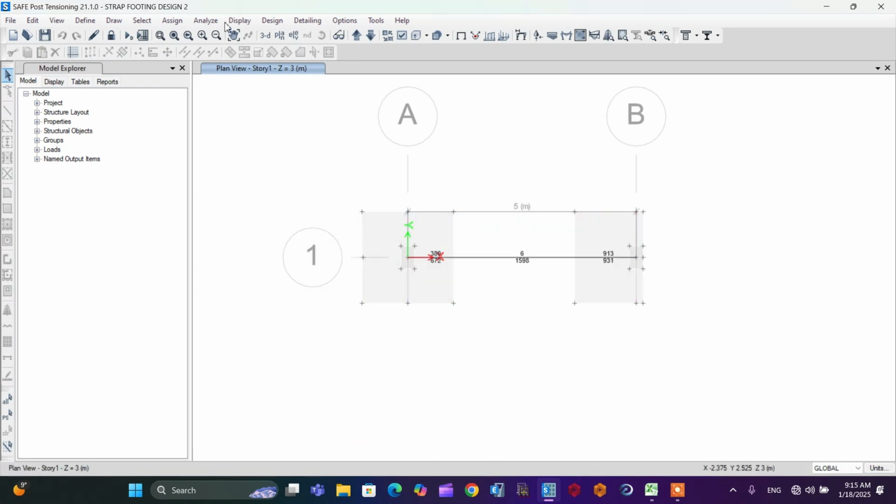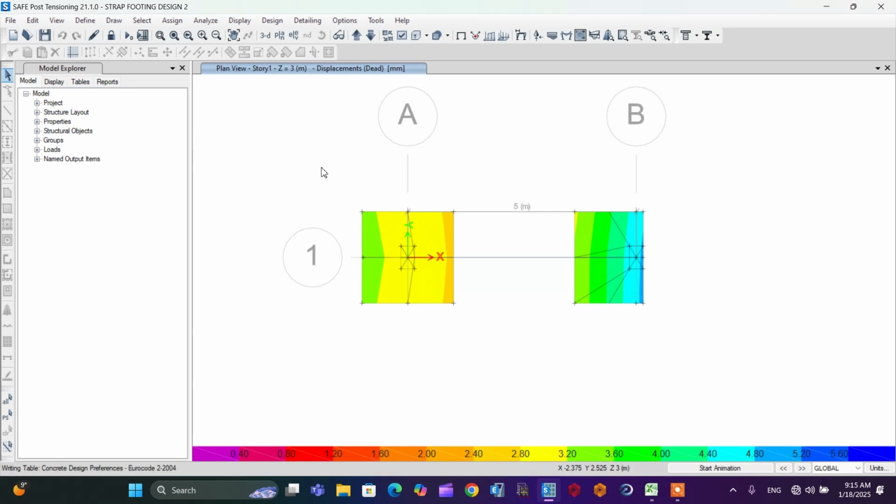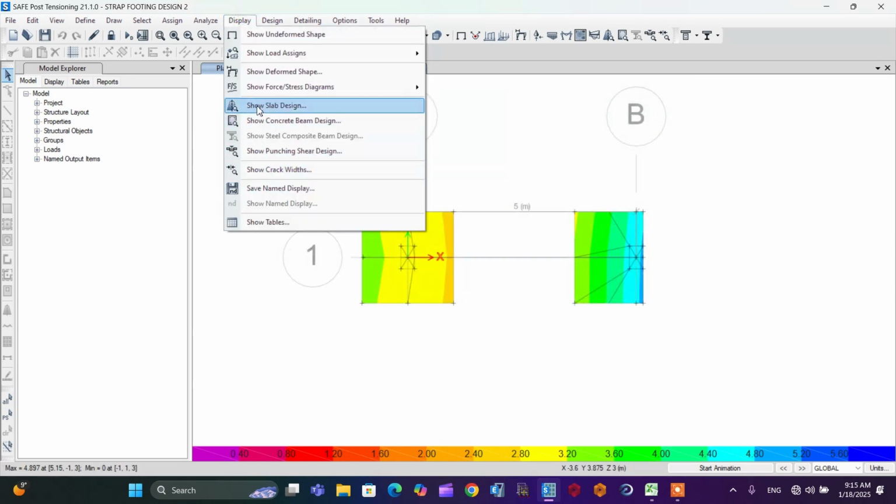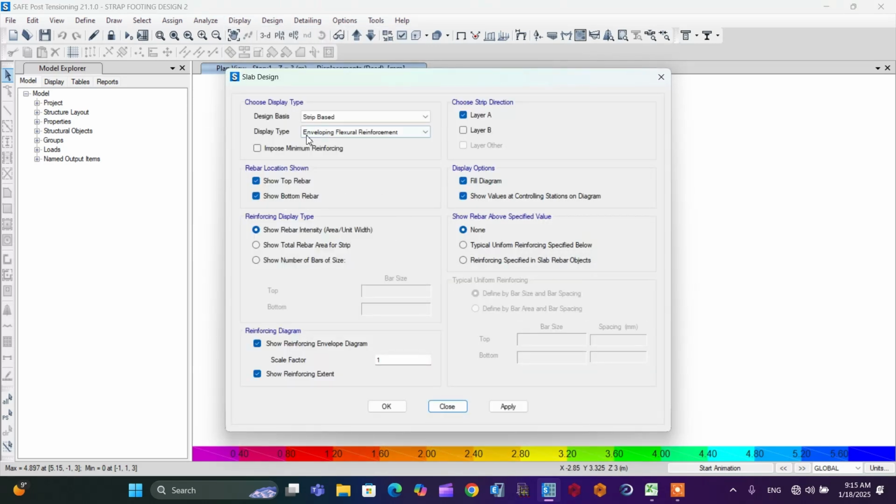After that, go to display, show slab design. After this, it's better to use the strip based method. So the top and the bottom reinforcement is shown. You have to use unit width.